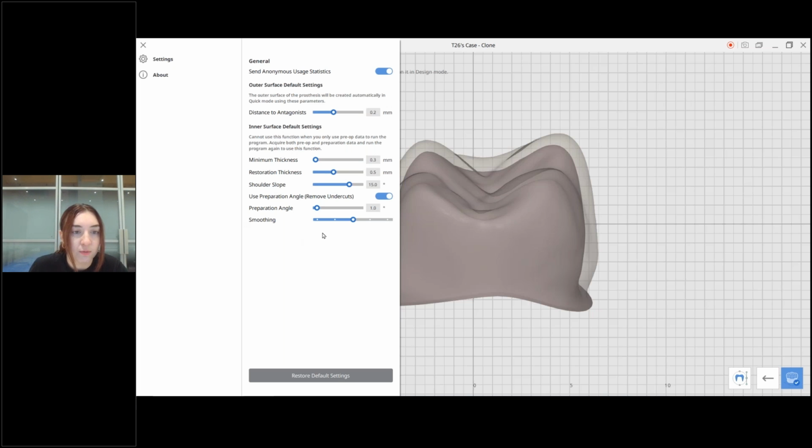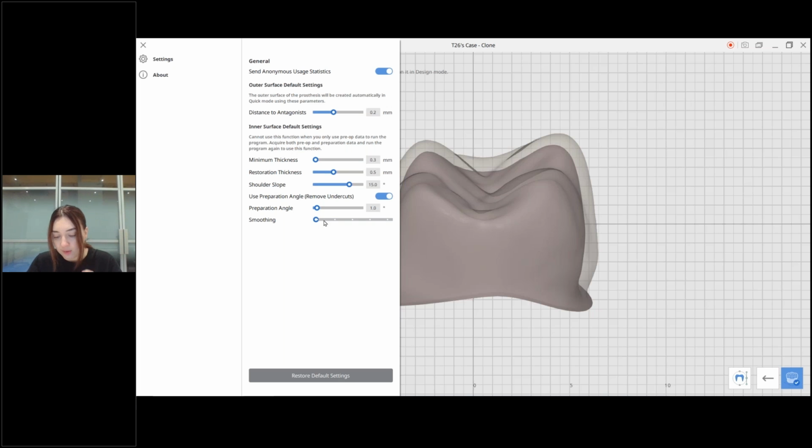Here is the smoothing option for the inner surface. We recommend having a smoother inner surface, especially when it comes to eggshell. Eggshell is a little bit curvy because the inner surface duplicates the outer surface. So a smoother inner surface will optimize this crown for milling, and this one will optimize it for 3D printing.